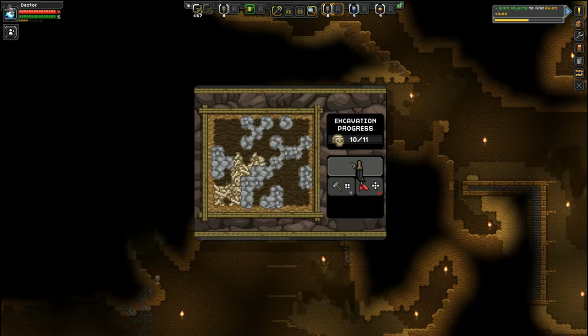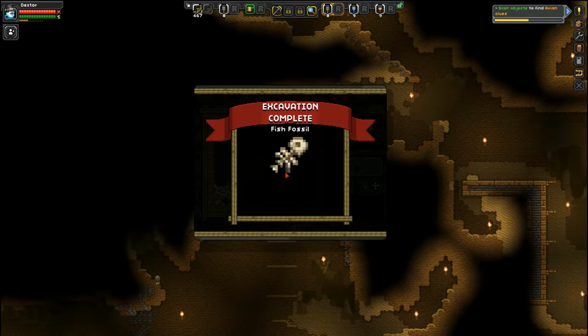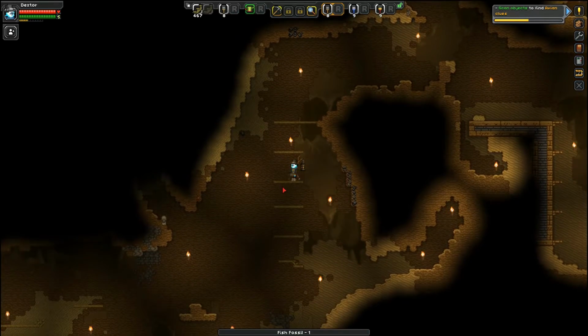And one more. Come on. So I need one more piece, and I think it's going to be right here. I think this is going to have to be connected. So let's do this. There? Nice. Oof. So you can see I use all of my pieces to make that happen. Fish fossil. Nice. All right, let's go look for another one.